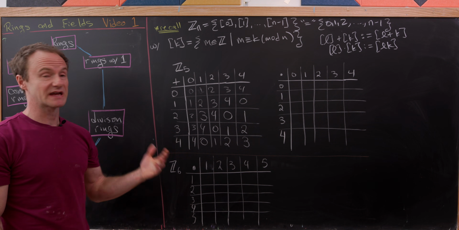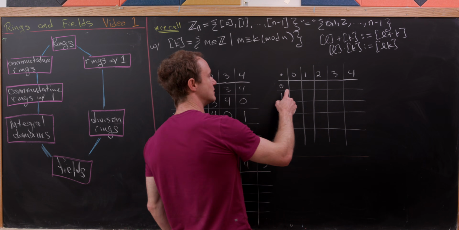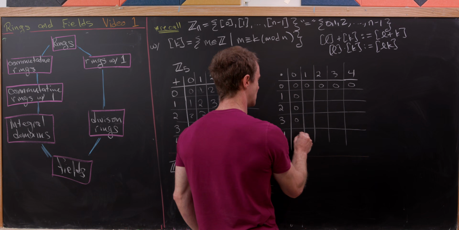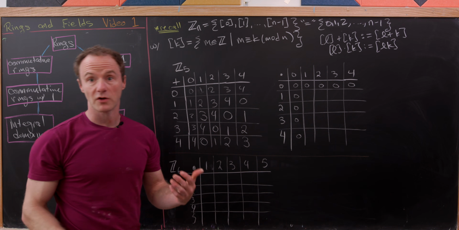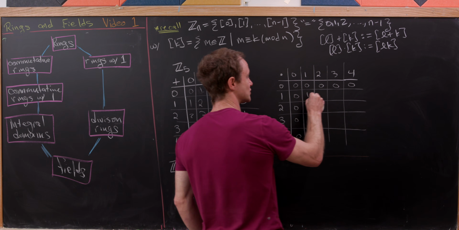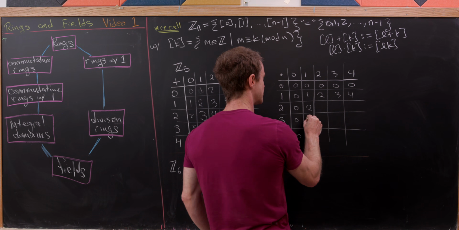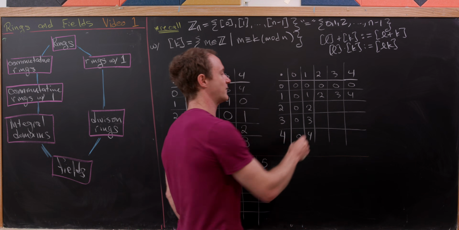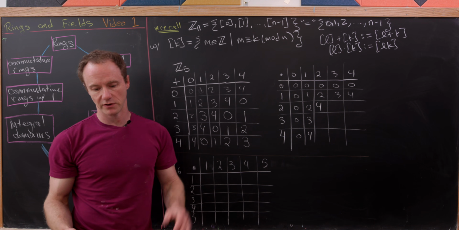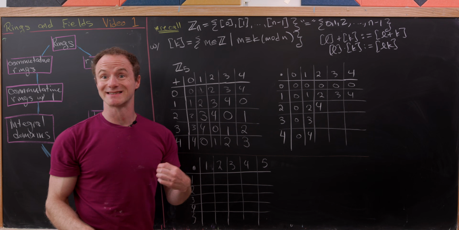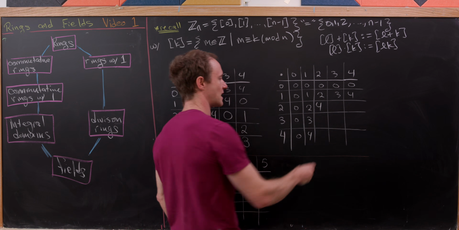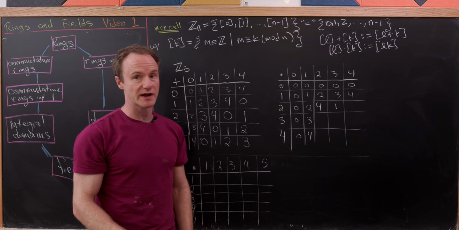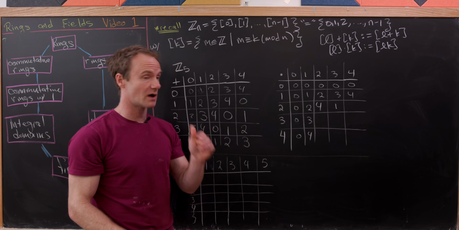Now let's do a multiplication table. So if we do 0 times anything, we're going to clearly get 0, so I can just fill all of those in. 1 is the multiplicative identity, so I can just fill those in very, very easily. And then let's do the rest of them, which are perhaps a little bit more interesting. So 2 times 2 is 4, so that's not larger than 5, so we don't have to reduce it. 2 times 3 is 6, but 6 again is congruent to 1 mod 5, so we put a 1 here. So let's observe that that means that 2 and 3 are multiplicative inverses mod 5.